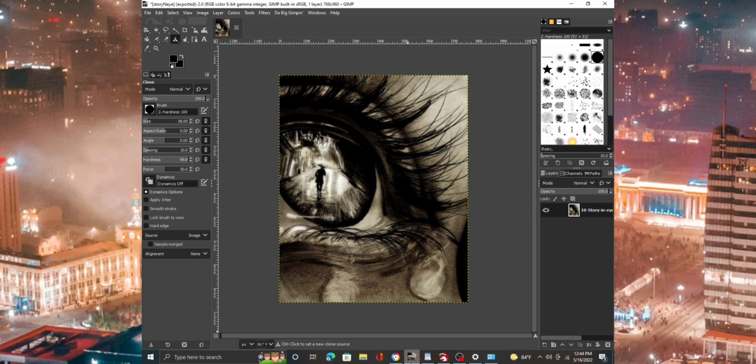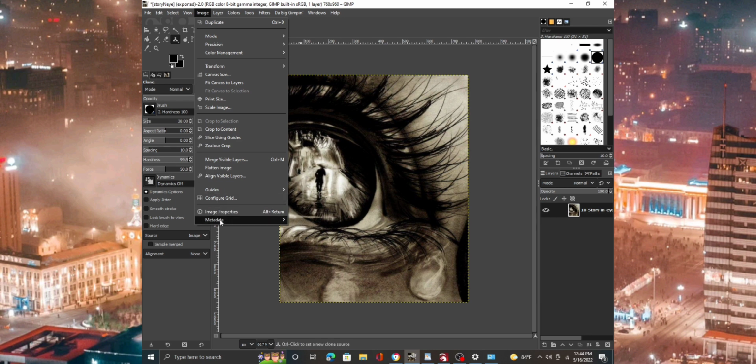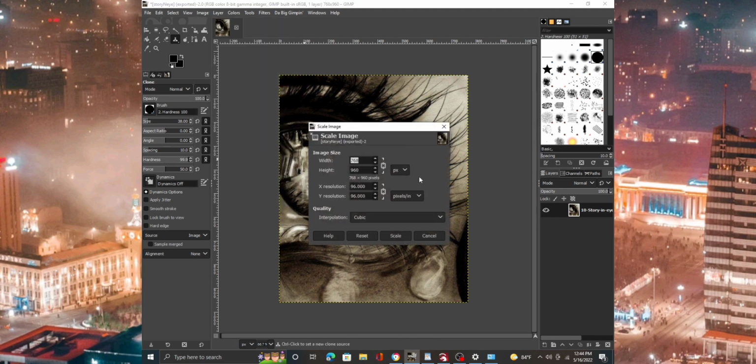So the first thing we're gonna do to this image is go to Image, then Scale Image, change pixels to inches, and then scale the image to whatever canvas or material you're gonna be engraving on. I'm doing an 8x10 canvas, so I already have the image scaled. You don't wanna scale it too high or too low. Make sure it matches up very closely so you don't stretch or distort the image.